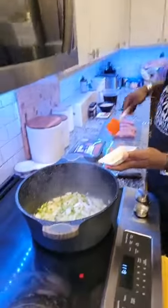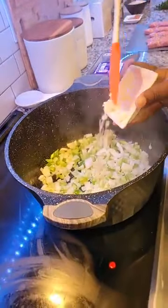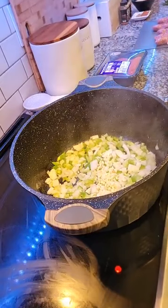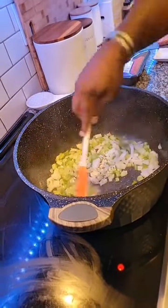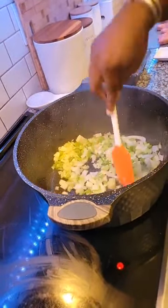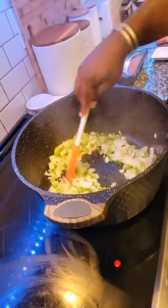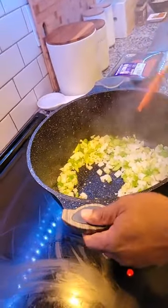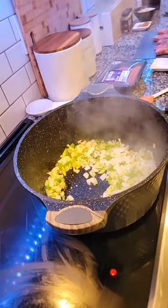And we are doing a dirty rice tonight. Yes, it is. And we're going to get a little bit of that garlic going in here, too. And you know what? I didn't really want to do this yet. You know? I wanted to get my meat.